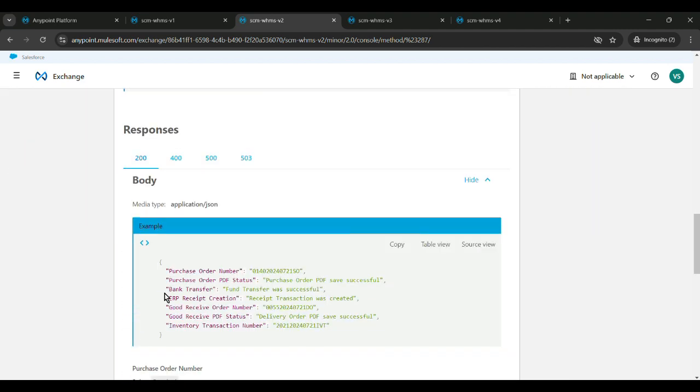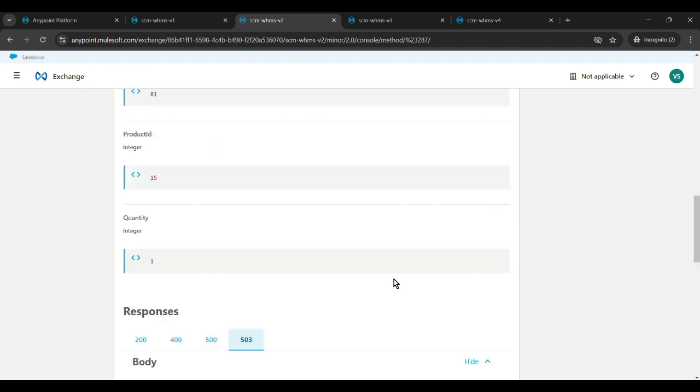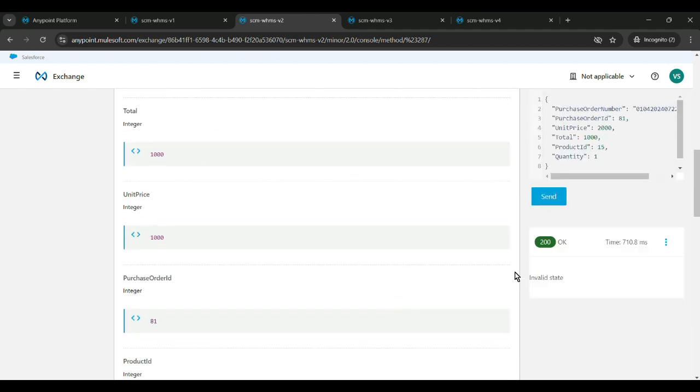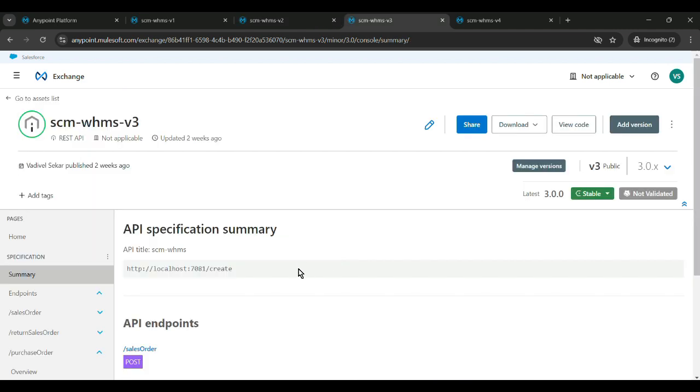The 200 OK message should have this message, and the 400 error message should have this type of response message. Similarly, for 500 and 503, we can also mock this, and this can be shared with the stakeholders and product owner for feedback. This is the third version of the specification.